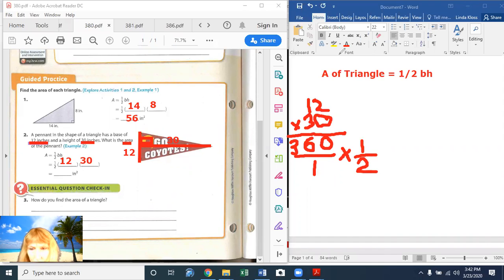Okay, so now I'm going to change colors here. We can divide a 2 into 360 and cancel. Now, what would 2 divided into 360 become? Well, if you don't know, you can go over here and you can do long division. 360 divided by 2. 2 goes into 3 one time. 2 times 1 is 2. Remember, does McDonald's serve burgers?